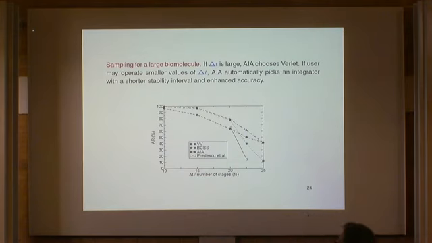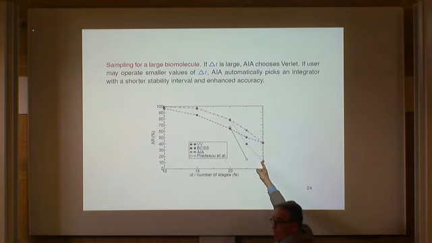The one I've been describing by BCs, Blanes and Casas, is the one with squares. So you see that it can operate until the very end, but if delta t is very large, this fixed parameter scheme is worse than Verlet. So it only takes over there.